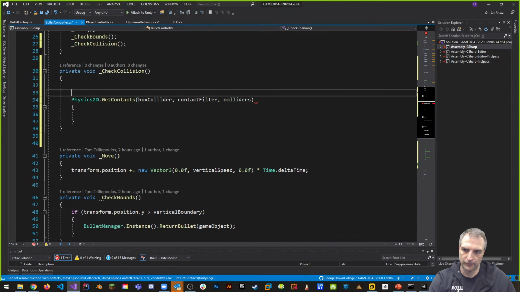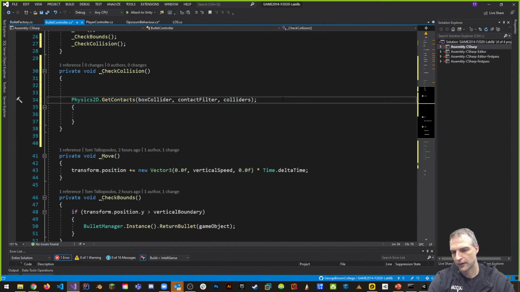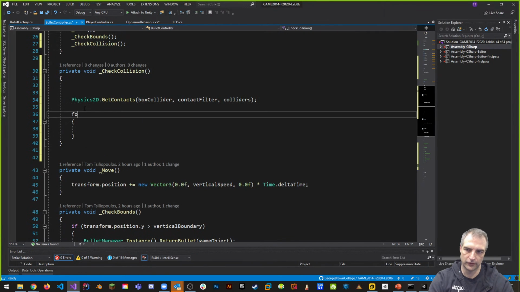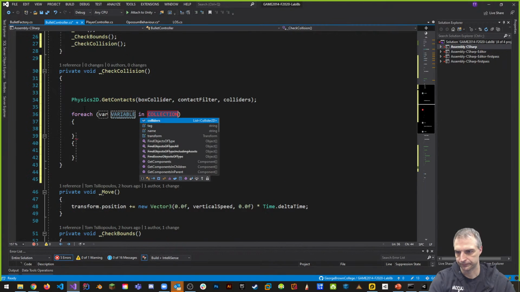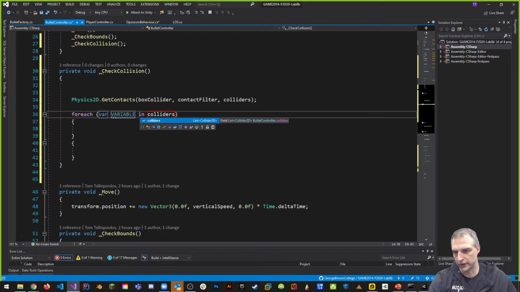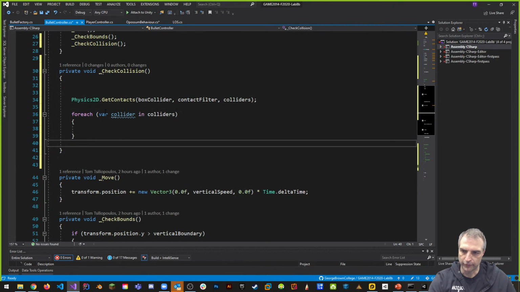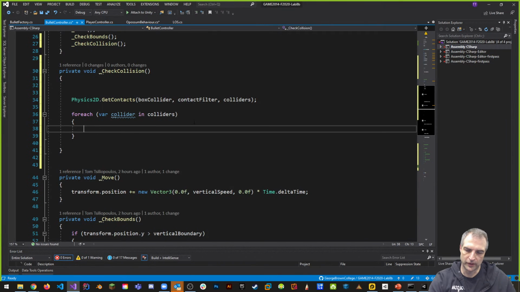And when you collide with something, for each collider in your colliders list, so maybe there's only one, it's okay, probably only going to be one, but for every collider in the colliders list, whatever collider we get, we only want to collide with those things, right?